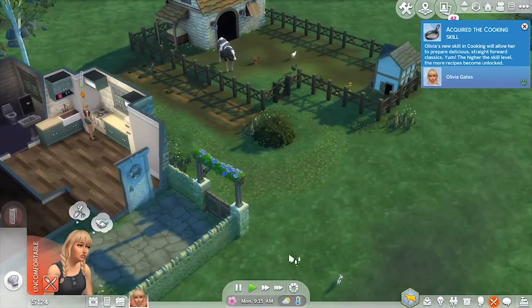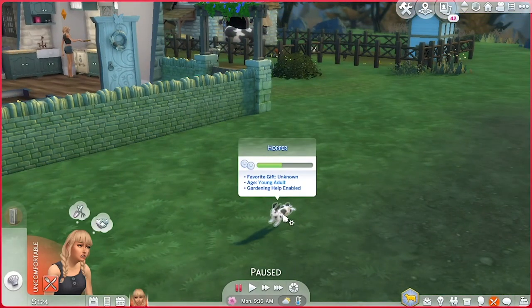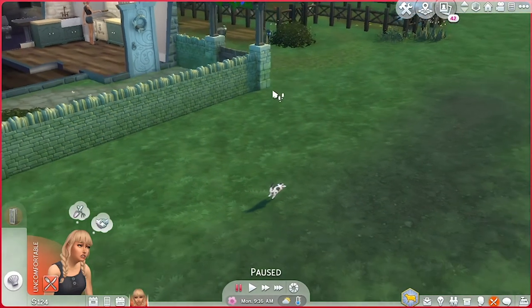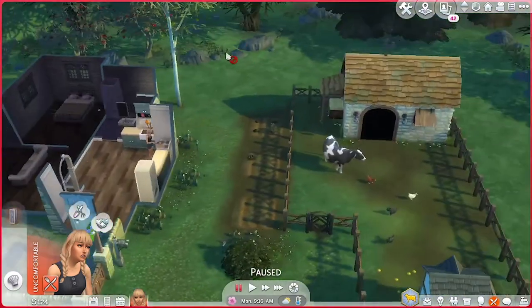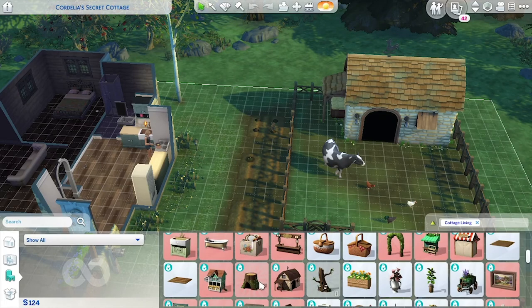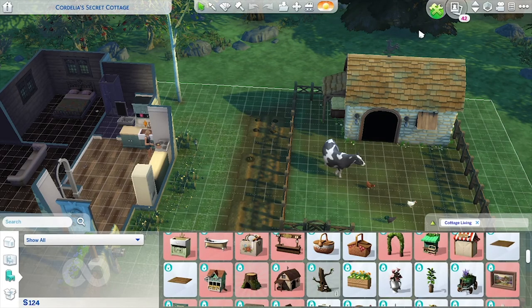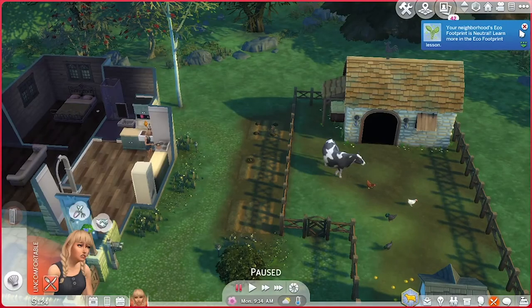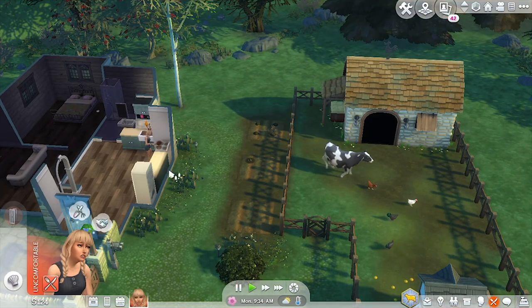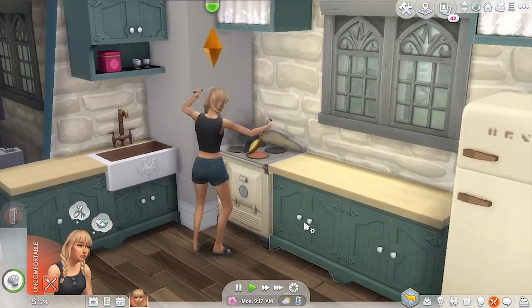Wait, a rabbit. Hello? Oh my god, is that Hopper? Oh, it is Hopper. Aww, Hopper came by to help. Let's actually see if we can afford the rabbit hole. Oh, it is, but we can't afford it. We need 400 and we only have 124. Hopefully today we can do enough errands that we can afford that, because I think it'd be awesome to have Hopper living with us, and maybe we can get some more rabbits to help us out.